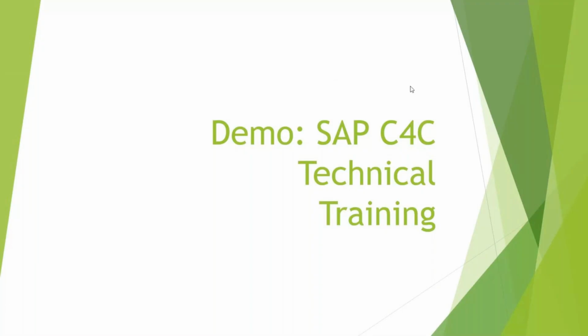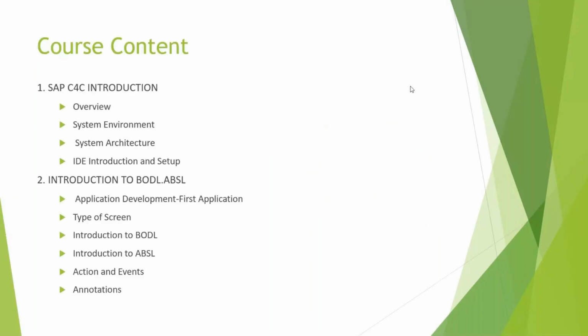So coming to the course content, mainly we have an introduction to SAP C4C for the technical side, like an introduction to the Cloud Application Studio. I will give you an overview of the system environment, like we have a 3 tenant architecture, or some companies go with a 2 tenant architecture, like a dev tenant, test, and the production tenant. That we'll cover in this course. And then how to install the SDK, the initial setup, and the creation of a solution. We can have this in the content.